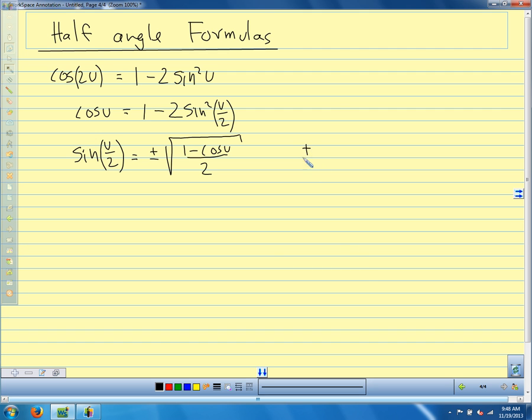And the plus or minus we decide by which quadrant we're in. So if we're in the top half of our circle, if we're in quadrant 1 and 2, our sign is going to be positive. For quadrant 3 and 4, our sign is going to be negative. So I just rewrote this double angle formula that came from our angle sum formula as the sine of half an angle.